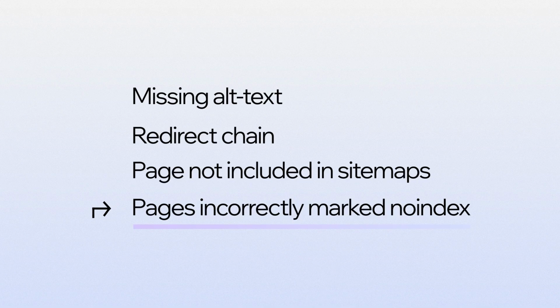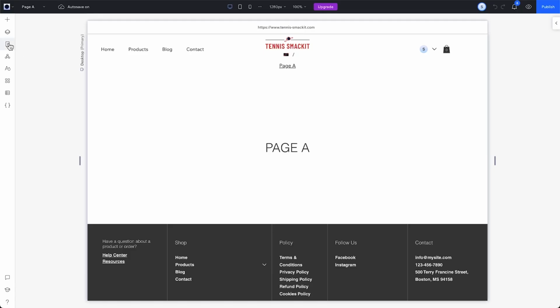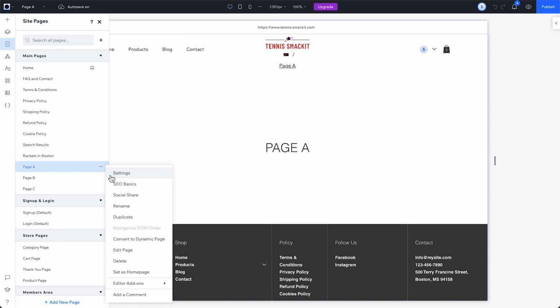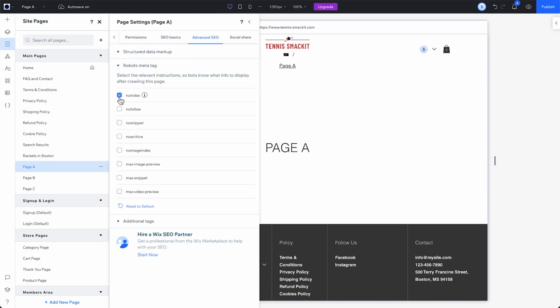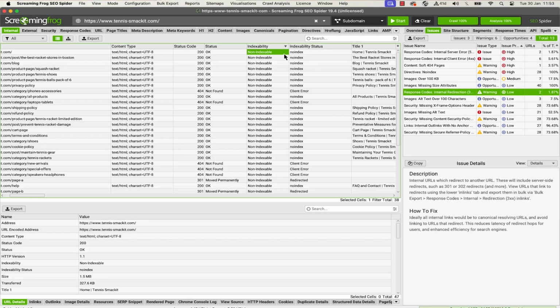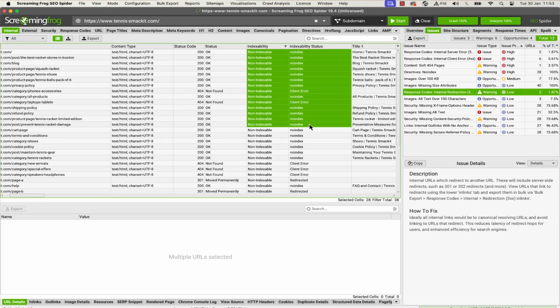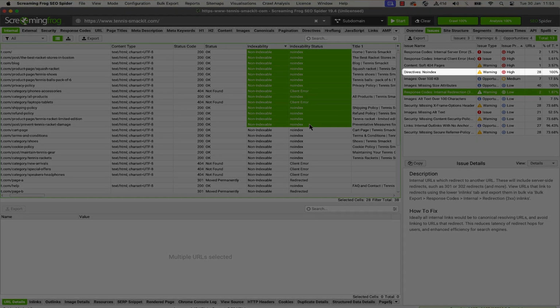Lastly, another opportunity you might find are pages incorrectly marked noindex. As an SEO, you'll use noindex to show search engines which pages they can crawl, but that you don't want to show in search results. Sometimes this can be added to the wrong pages, like after a migration, if you make a page live but forget to remove the noindex. We can spot this in a few ways, including filtering the internal tab by non-indexable URLs and within the Crawl Analysis tab. Those are the most common issues you'll want to look for in your technical audit.